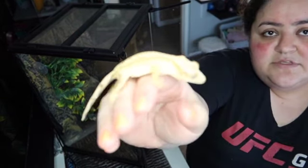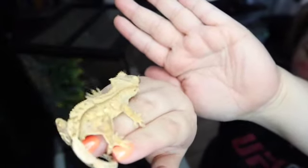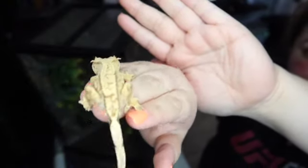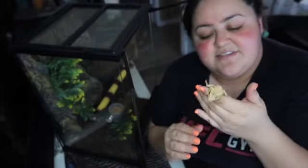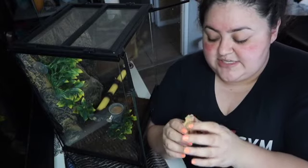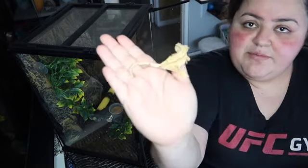See if the camera will focus. There you go. This is the cute little baby. Still has his nice little healthy tail. So yeah guys, this is it. And usually, I don't really have a name for them until I know if it's a female or a male. So I just like to wait a little bit. It's like a little cream color.